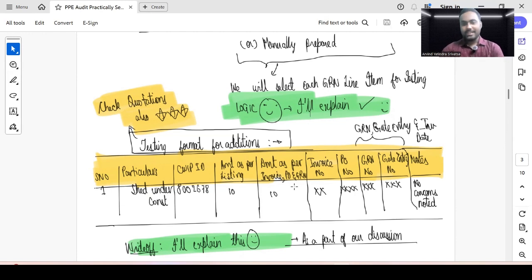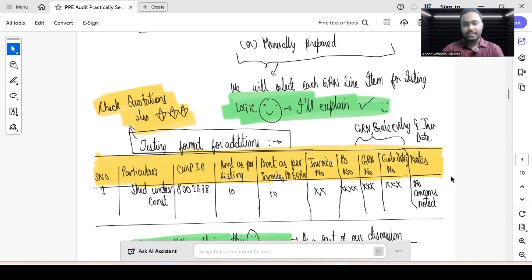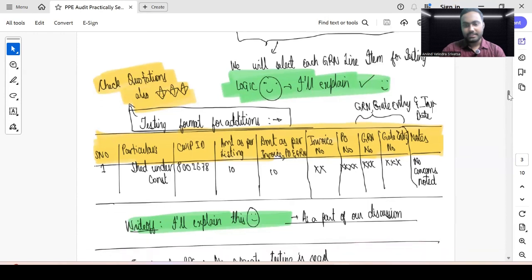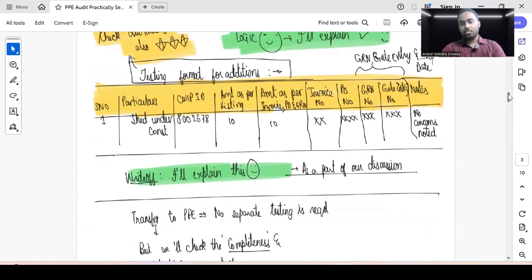And okay, in relation to write-off, I discussed with you on what is actually write-off, guys. So many of you would be having this doubt as to, boss, you explained us the template for additions testing and how to test the same, right? Can you just explain the same for write-offs as well? No worries, guys. I will explain it to you. So write-offs, what would be happening is, as I told you, once the asset is written off, you would be taking a charge in P&L.